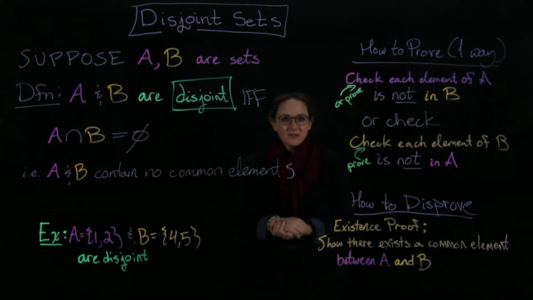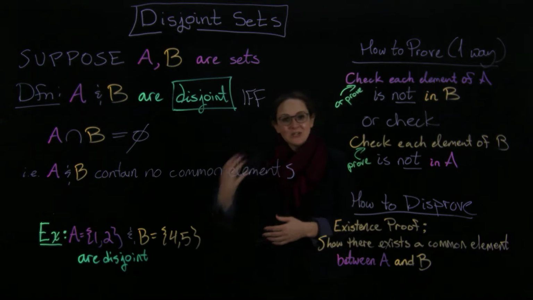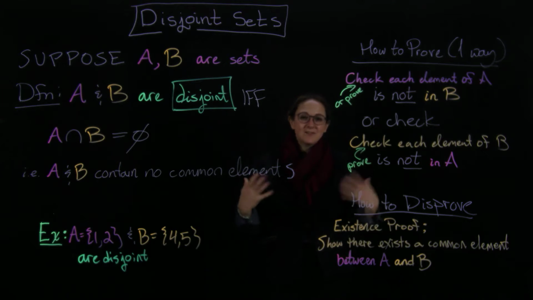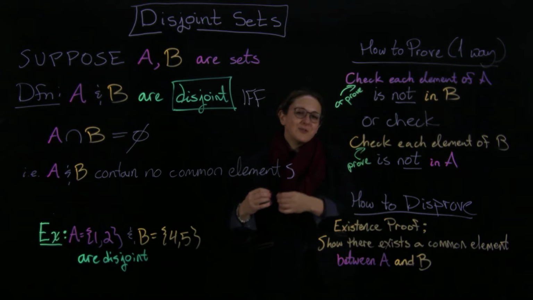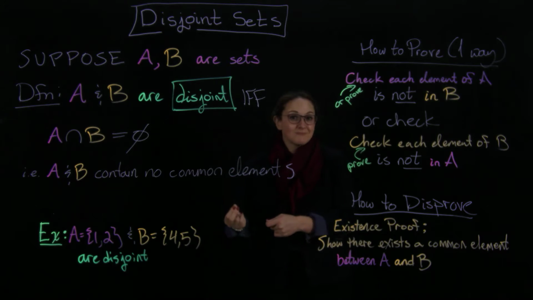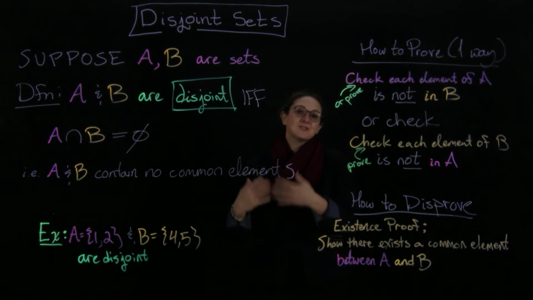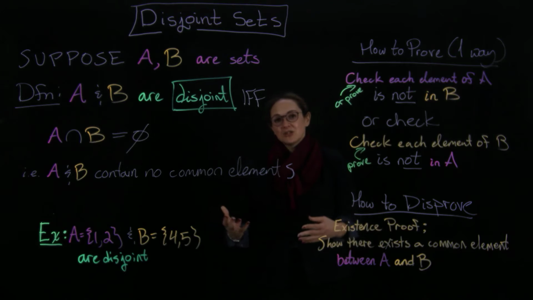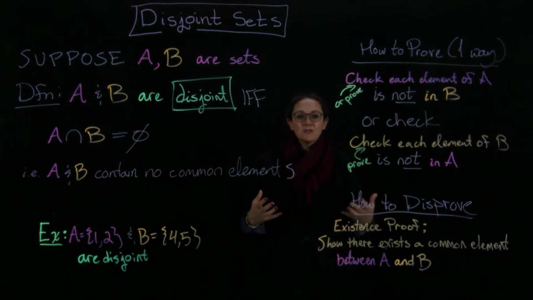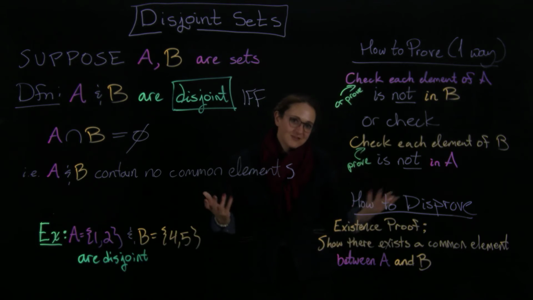So to prove that two sets are disjoint, you need to show that there cannot be any element in common between them. You can do that by showing each element of one of them is not in the other. This might have to be more arbitrary, so you might not be able to go element by element. This is kind of a for all statement. So you might have to set it in some kind of form, like 2k or something, so that you can manipulate it to show, with logic, that it's not in B. Or you can show each element of B is not in A. Either way works.